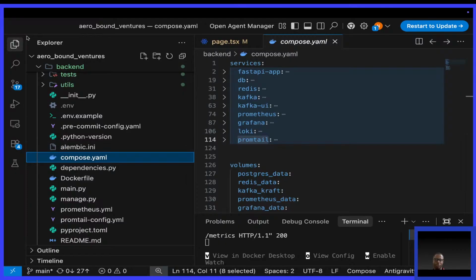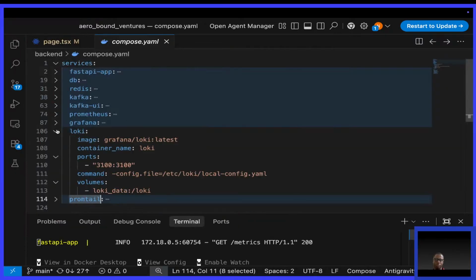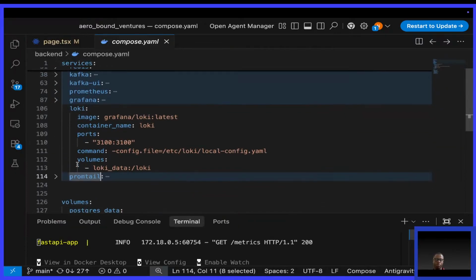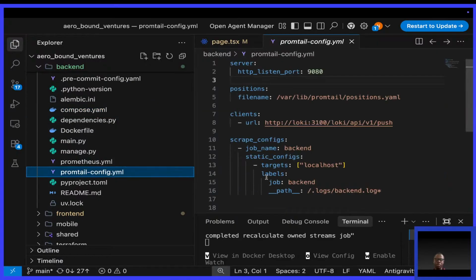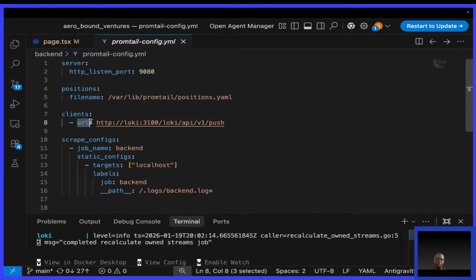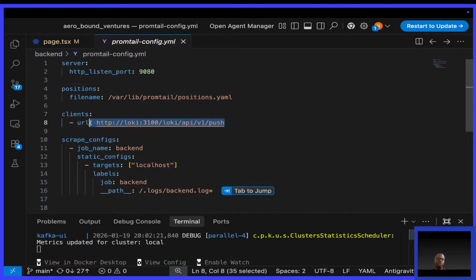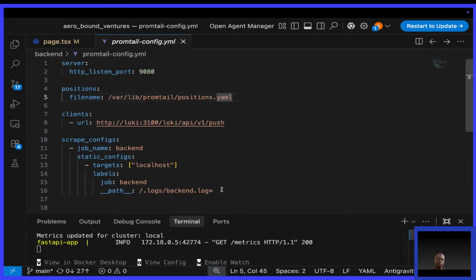Let me recheck compose.yaml. So Promptail uses this URL to push the logs from the backend to Loki.